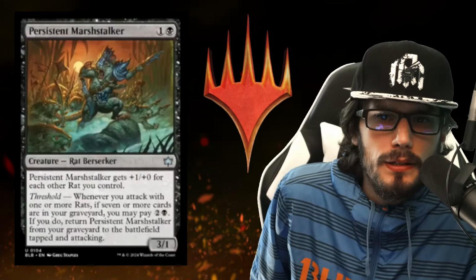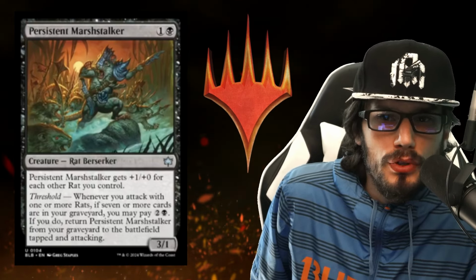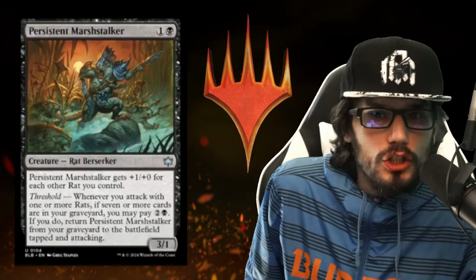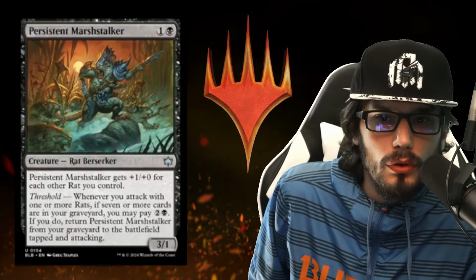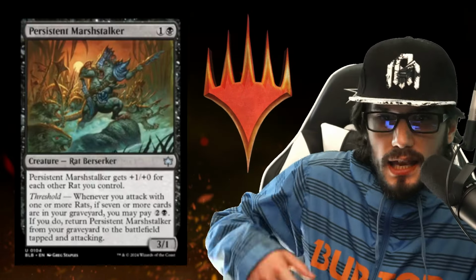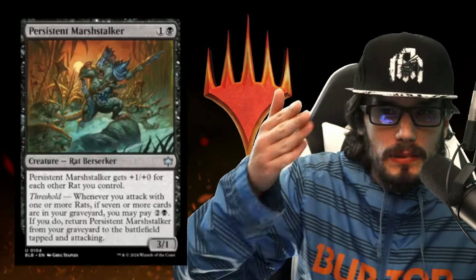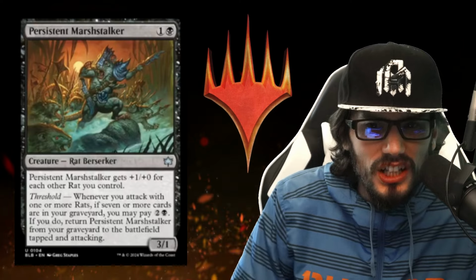The Persistent Marsh Stalker, 2 mana, 3/1, Rat Berserker, uncommon. It gets +1/+0 for each other rat you control. You guys got to stop it with this. Like, that's way too aggressive. Threshold, whenever you attack with 1 or more rats, if 7 or more cards are in your graveyard, you may pay 3. If you do, return the Marsh Stalker from your graveyard to the battlefield tapped and attacking, which would then immediately get that bonus again. Oh my god. That's a good uncommon. I mean, its constraint is that it has to be played within a rat deck, but still good. Still good.